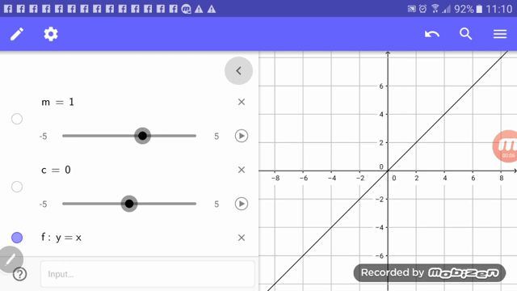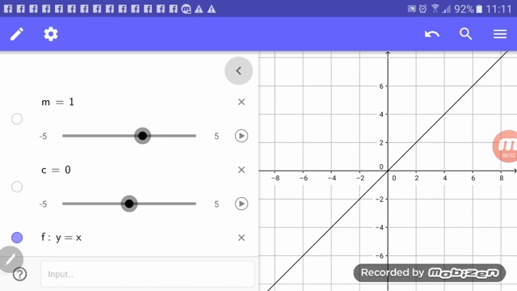Just as a reminder, linear means straight. If you look here on the right, we've got our grid, our x-axis that's horizontal and our y-axis that's vertical, and we've got a linear graph line going right through the middle diagonally. So linear means straight. Our line here is straight. It's not curved, it's not a circle, it's not wavy like a parabola, it's straight.